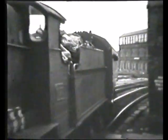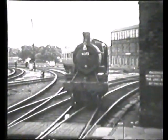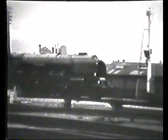Having arrived on a local train from the Severn Valley line, Mogul 6375 propels its stock back past Severn Bridge Junction box in the triangle of lines south of the station. Shrewsbury is 32 miles from Crewe, and this line saw the passage of north to west expresses as well as running in turns from Crewe Works. This is Coronation Pacific, City of Leeds, arriving at the north end of the station.